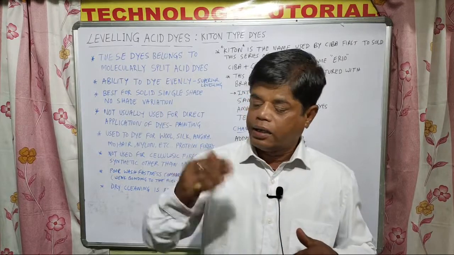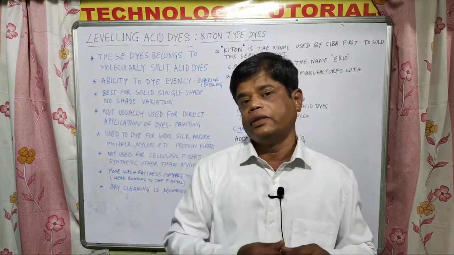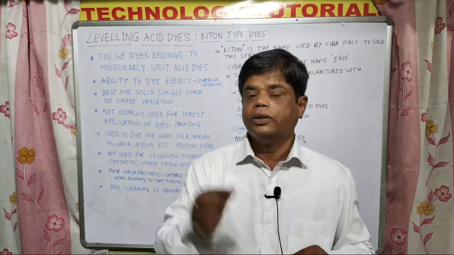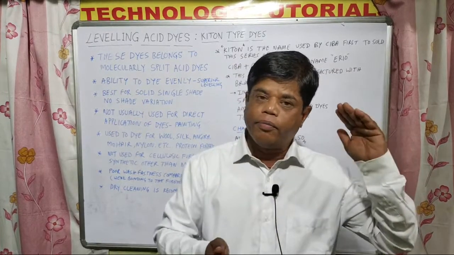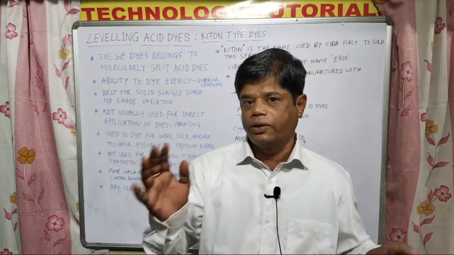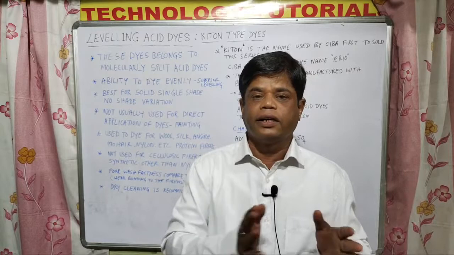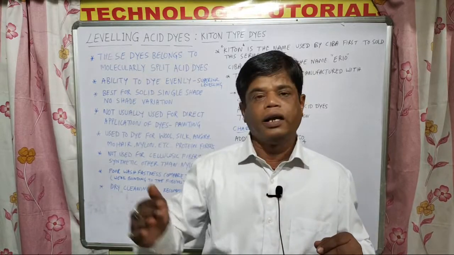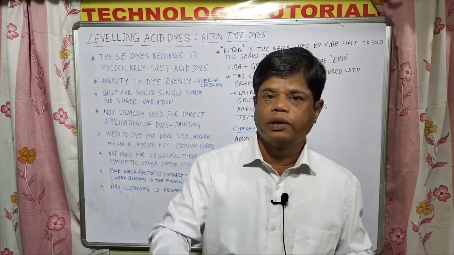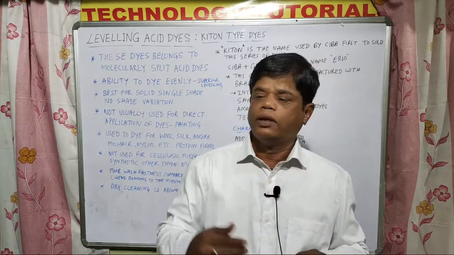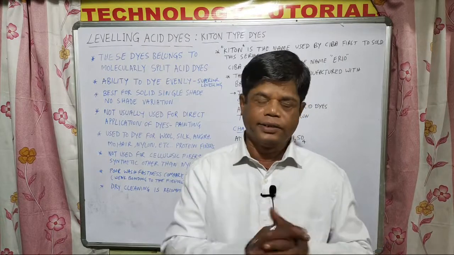And another class is on leveling acid dyes, milling acid dyes, and super milling acid dyes. After molecularly split acid dyes or aggregated acid dyes, the class of dyes are again considered under leveling, milling and super milling. I will take classes on milling and super milling in the next videos. Now today's video is on leveling acid dyes.